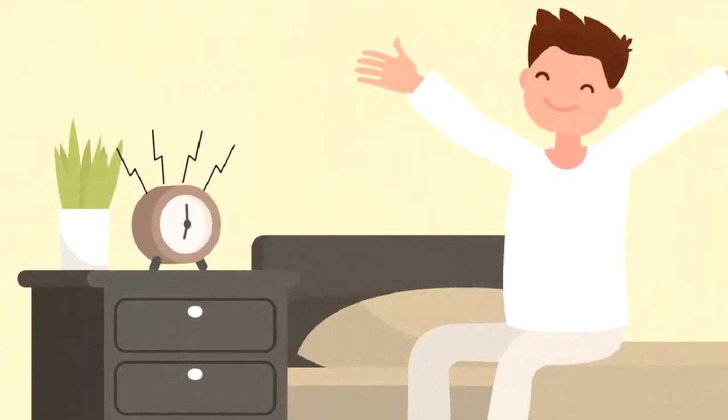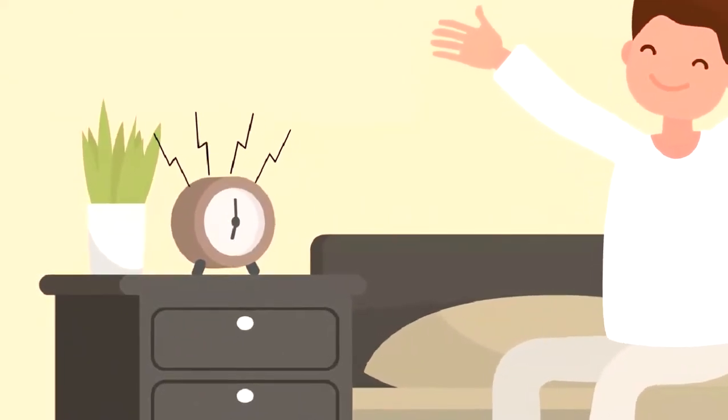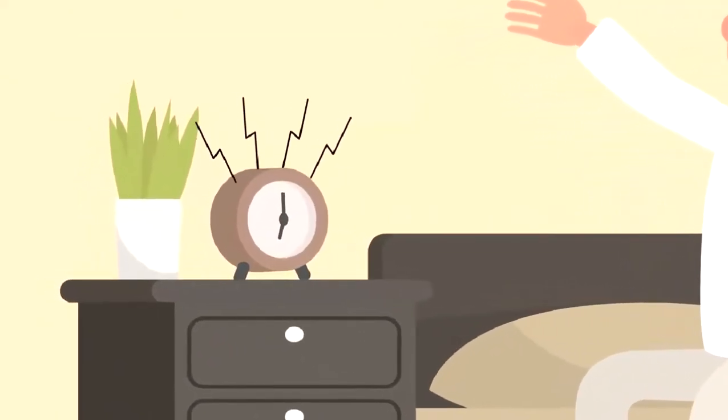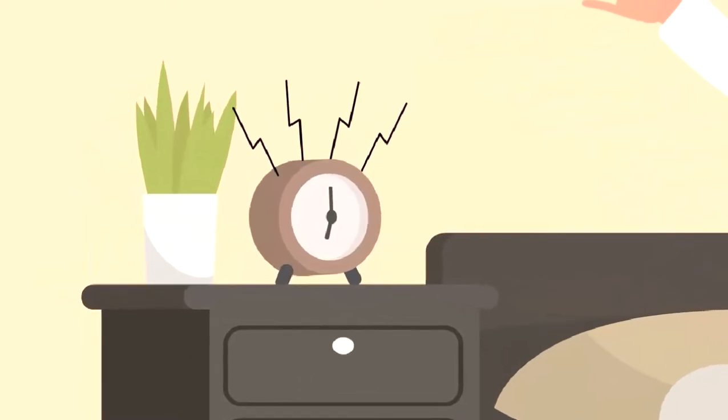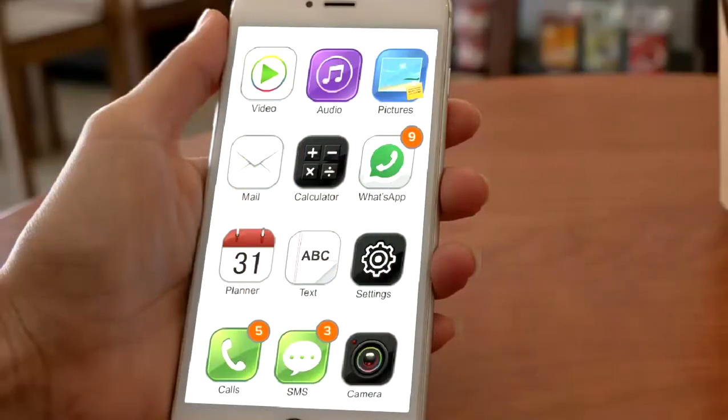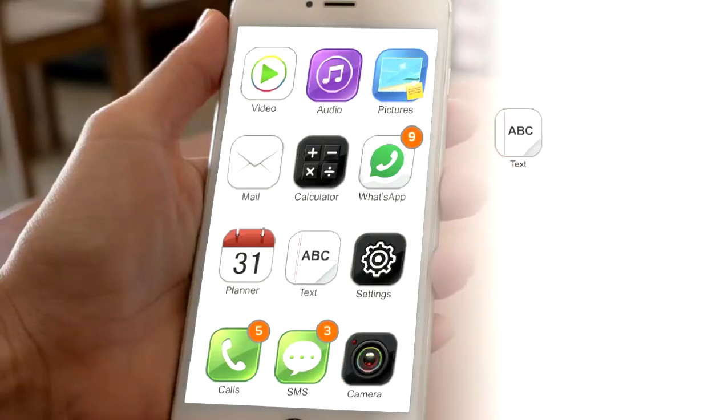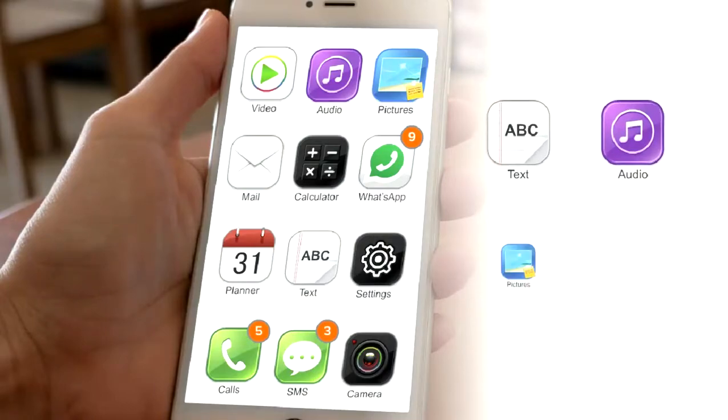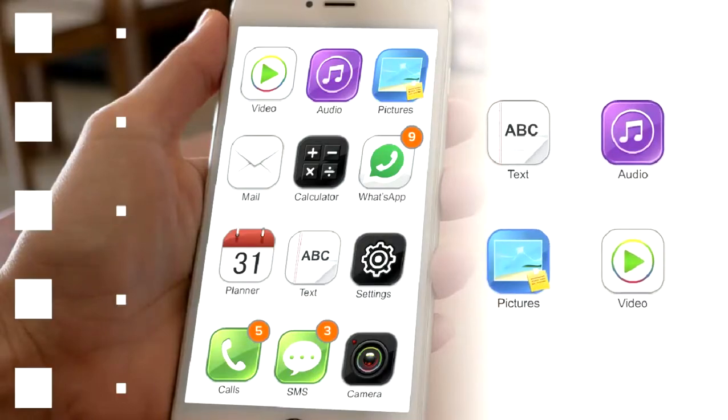For example, when you wake up in the morning at the sound of your alarm, the specific time you wake up at is data. After waking up, you check your mobile for notifications. Now, again, your mobile contains a lot of data, such as number of calls received or missed, the number of SMS or WhatsApp messages received or sent. All these, including the contents of the messages, is also data in the form of text, audio, pictures, or video.